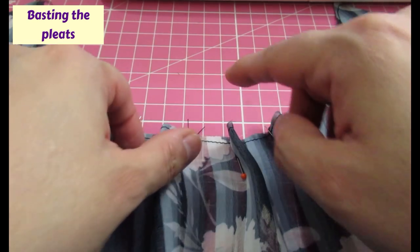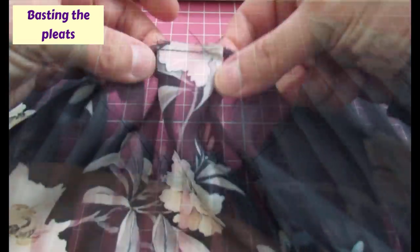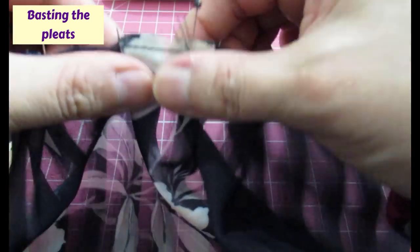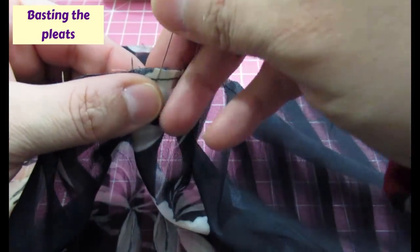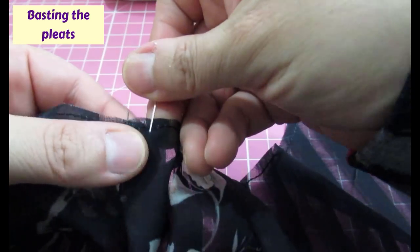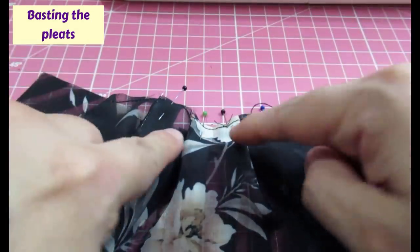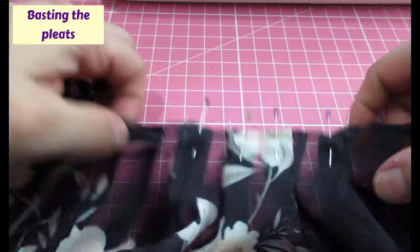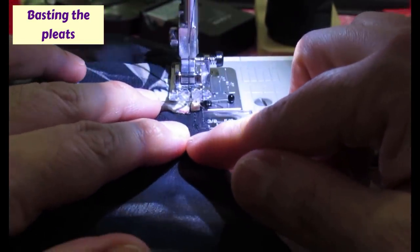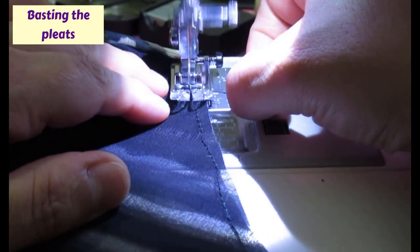I'm pinning the pleats in the direction they're supposed to go - you can see the red marks of the friction pen done accurately on top of the yellow lines. On the right side, these pleats are going to look toward the outside - headed toward your arm side. The center one faces center and the ones on the sides also look toward the arm side symmetrically. They're going to look super cute on the front. At the machine I'm just basting these in place, being careful not to sew over the pins.